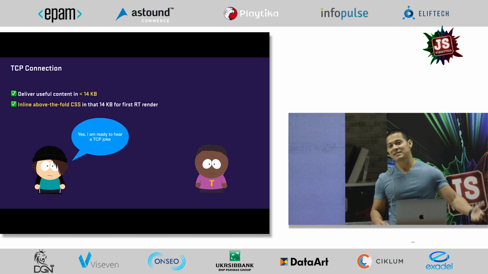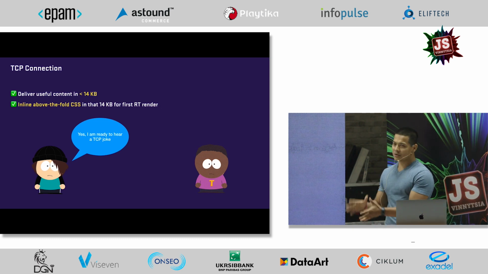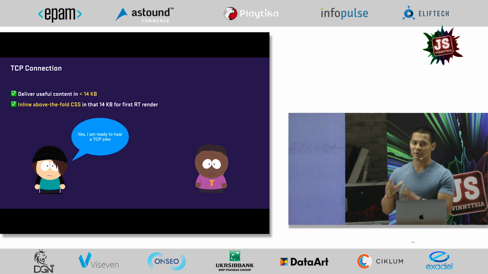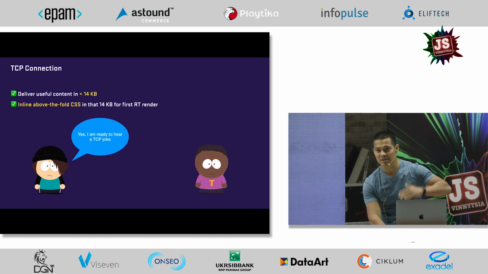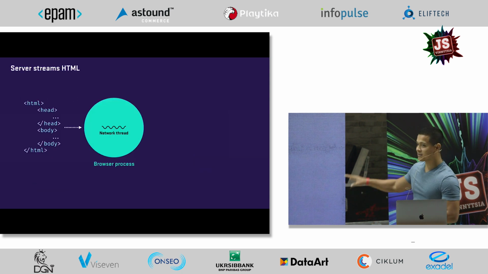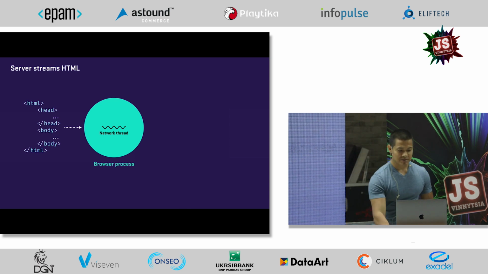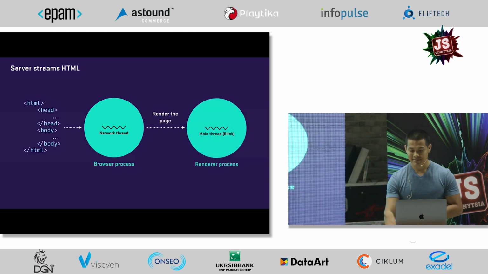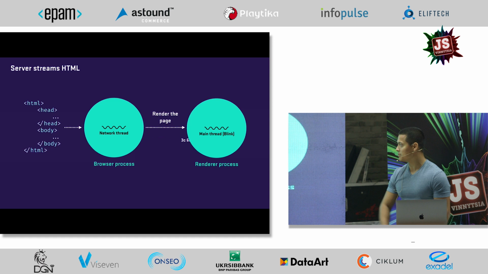Now, there are several other steps in the network stack, like setting up an HTTPS connection, for example. But I'm going to skip that to keep the focus on rendering. So let's say that the HTML starts streaming to Chrome. The browser process's network thread is the first one to start receiving that HTML, right? So the browser process is going to create a new renderer process and ask it to render the page. And all the raw bytes of HTML are going to be streamed to the main thread of the renderer process.